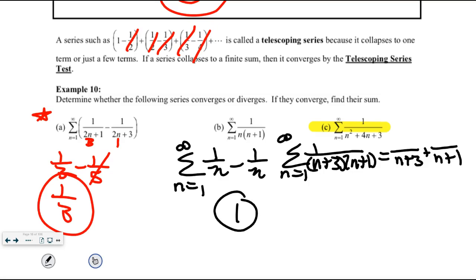It starts with leaving the A and the B off, and you come in with your fingertip, picking one of the factors. I'm going to pick n plus 3, and as you're doing it, you ask yourself, what would make this 0? Negative 3. Where did I say you put it? In the other one. When I put a -3 in the other one, I'll get a -5. You with me?